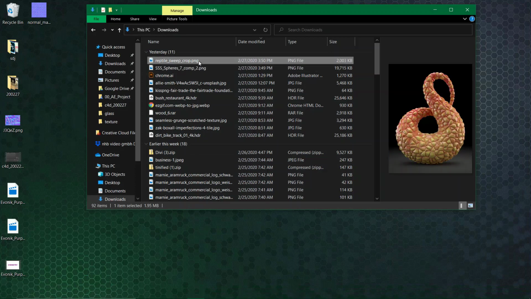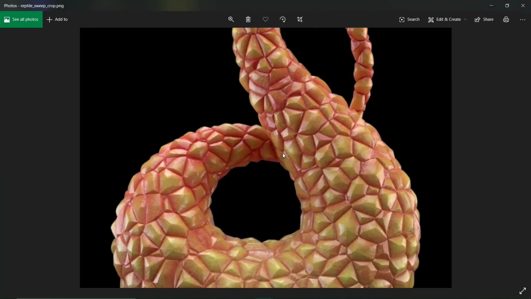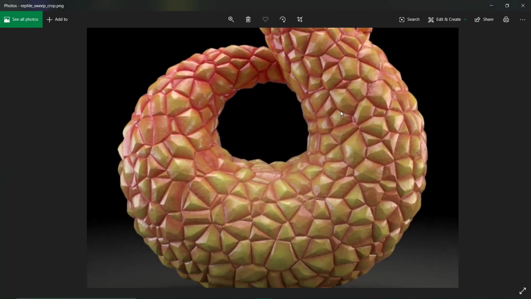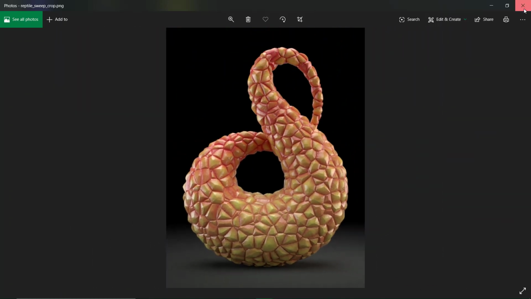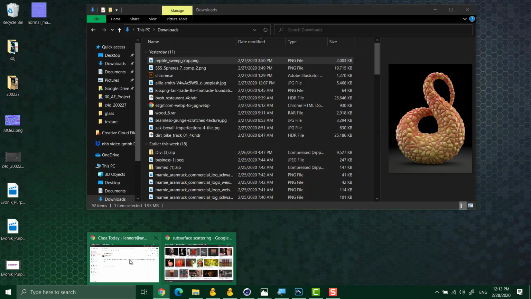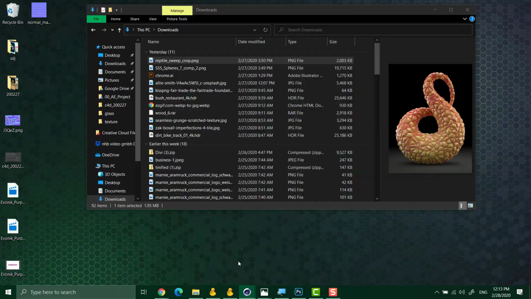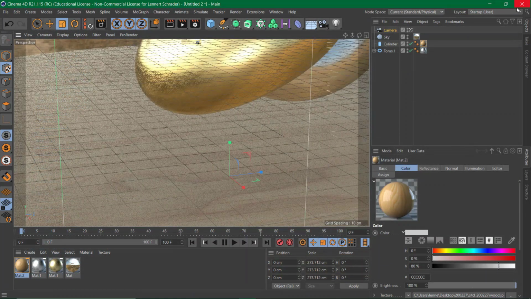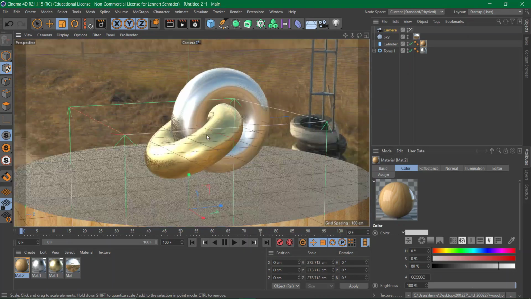Another thing I did while it was rendering was this one, also because I was bored and I just wanted to play around with displacements. But I don't like the bump anymore, it looks too cheap. Anyways, back to our example here. I've added this. We will add the floor in a moment, but I have mainly the camera.